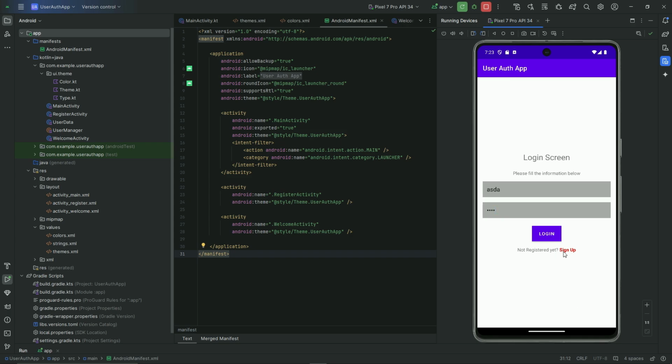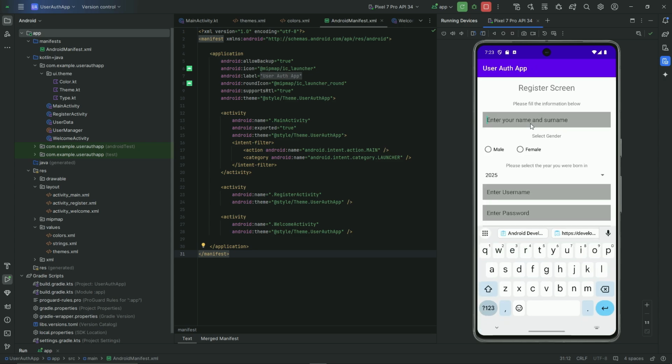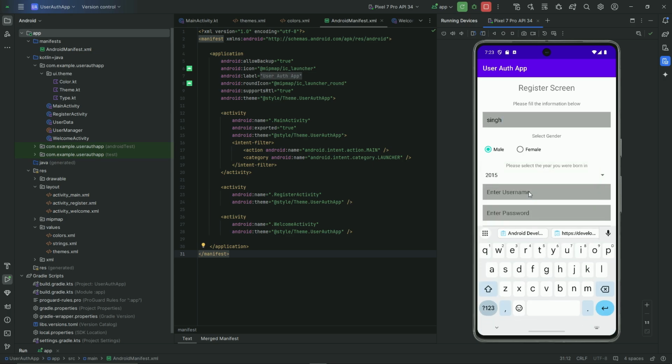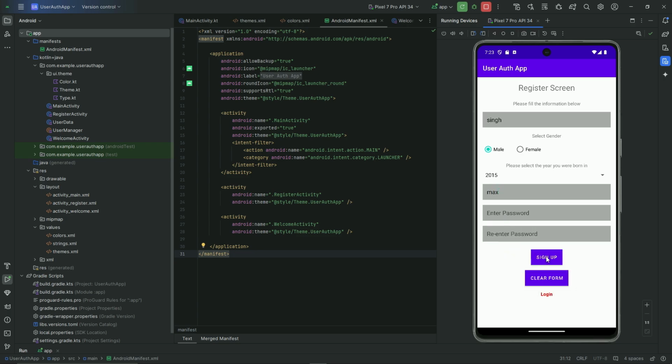The credentials are invalid. So I go to sign up, I enter my name, I click on male, I choose my date of birth, which could be whatever, I enter a random name, and I sign up.